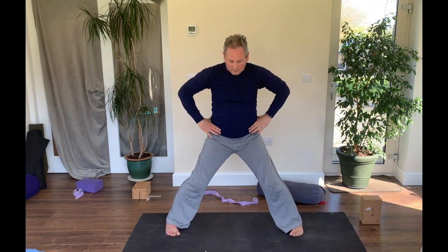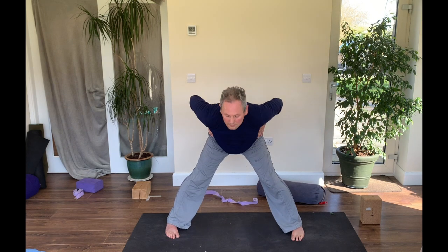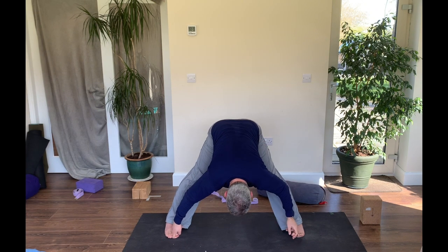And then we're going to come back right now to wide-legged forward fold with a few more variations. Exhale, elbows forward, belly button to spine. Inhale, elbows back, chest open, throat open. Exhale, hinge all the way down, and then slowly we'll let the hands walk down the legs.